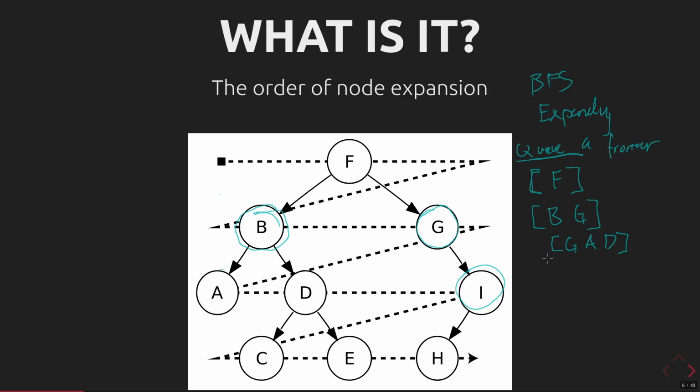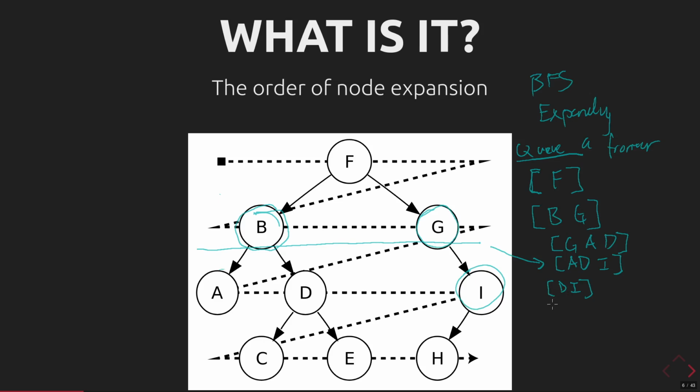And then we pop off G, right? And then A and D are in front, and then we put in G's children, and then you have I, right? So this is, after traversing this level, the state of our queue. All right, but then what comes next? Well, what happens when we pop off A? No children, right? So this is the intermediate state of the queue. You just only have D and I in the queue.